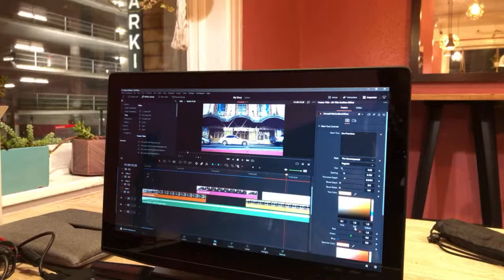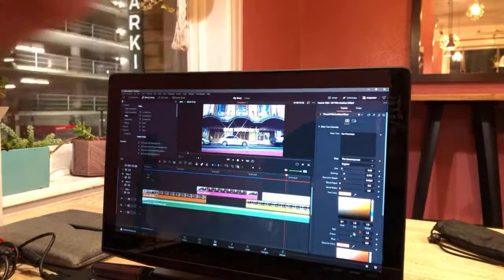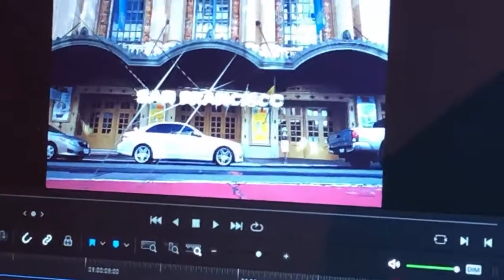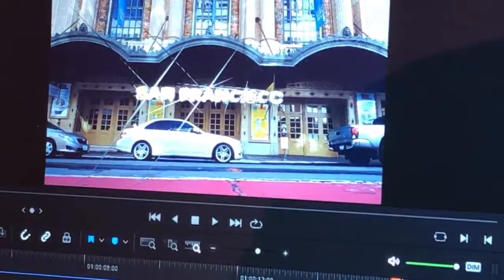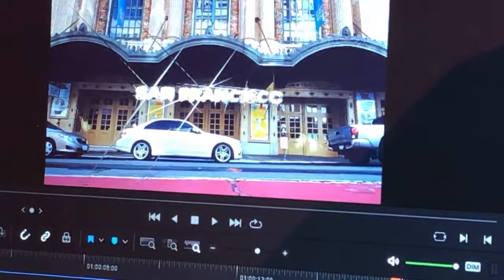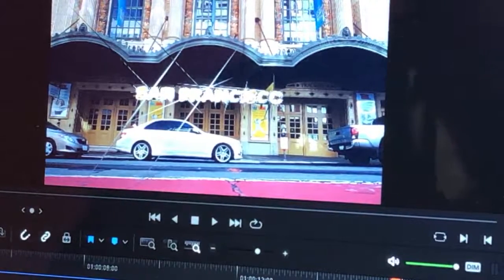Ew. Guys, look at this ugly ass font. Maybe you can work some magic with that, but that's the ugliest font I've ever seen. I don't think I ever downloaded this font. I downloaded MIDI fonts before, but I don't think I downloaded this one. I think this was downloaded with something else. I don't know.